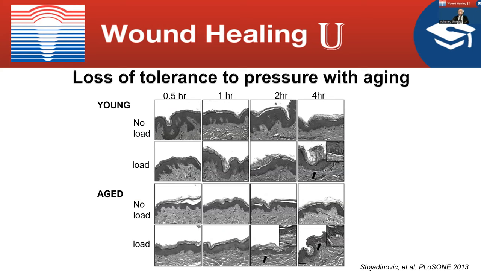So this is an interesting study that showed the difference between young and aged skin, which was done ex vivo, where a group of researchers studied the load pressure on skin that was harvested from abdominoplasty surgeries from young female patients versus old female patients. They assessed the immunohistological character of these tissues after the pressure load, after half an hour, 1 hour, 2 hours, and 4 hours. Interestingly, they found that with the aged skin, the pressure was affecting the skin, and the shearing effect of the pressure was prominent at 2 hours.